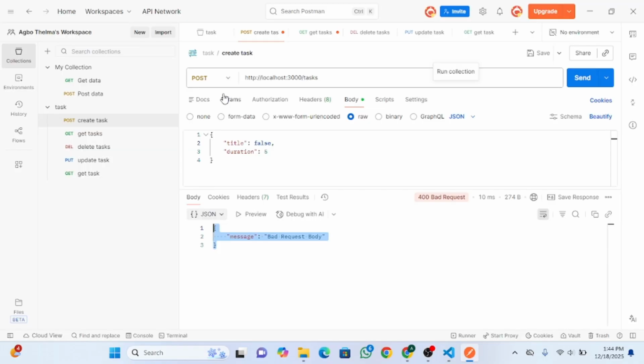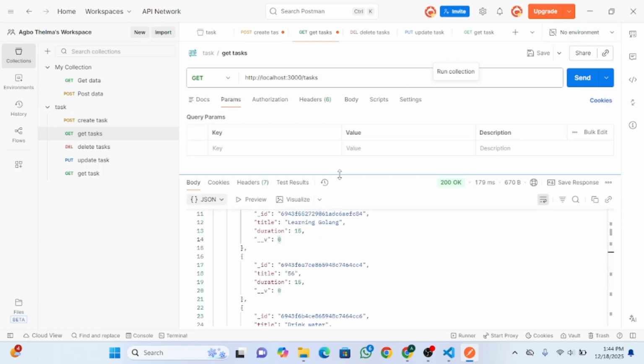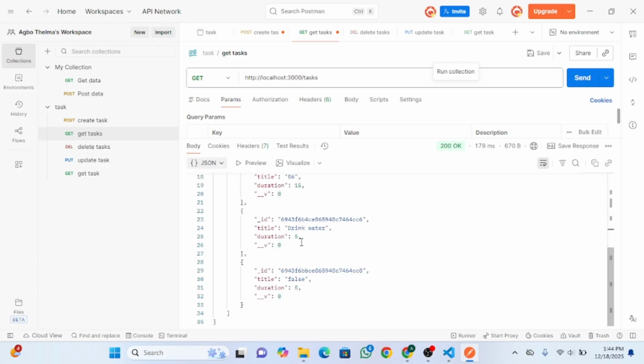So let's go and test it out. If I get all my tags, if I run this, I have all my tags here. So I want to change, can you see that the time that I did not apply return, it actually went ahead and created all this?